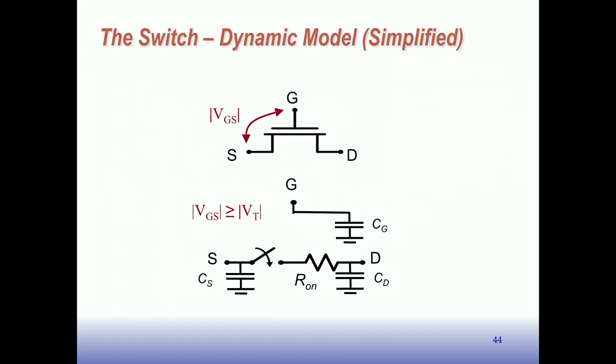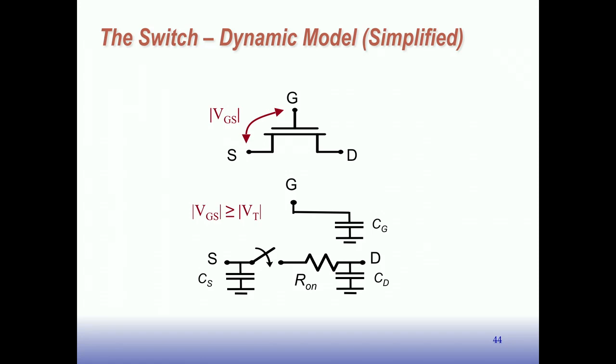Now, I already mentioned this, but we're taking our simple switch model that we had earlier, and we're going to augment it with some capacitances here. Okay. So I already said that the gate capacitance, we can model that with, here we're going to call it C sub G. In fact, the reason we use this kind of symbol for transistors is to remind us that this is really a capacitor here. This is the way that MOSFETs work.